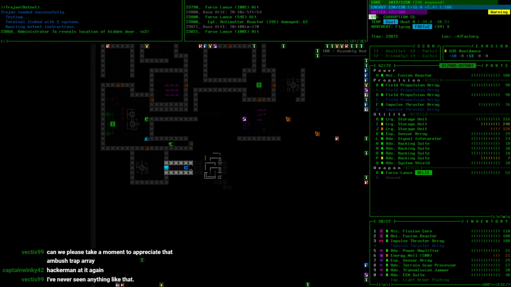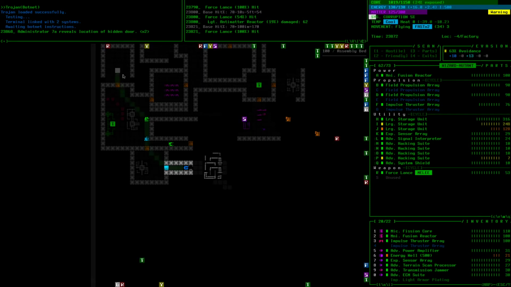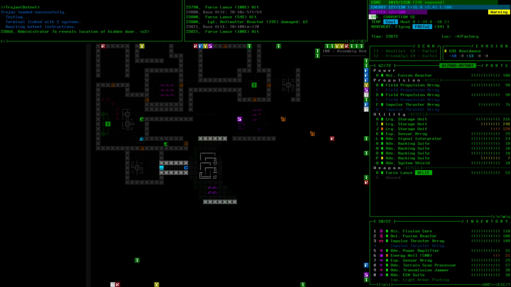We appreciate the ambush trap array. Yeah, this is a pretty interesting layout. It's like we must defend the north access point of this terminal. It's actually like really well laid out. Like, who's gonna come up here from the bottom? We got 3 entrances from the top. Like, defend it. But yeah, that's just random. Hey, what up, Captain Winky?